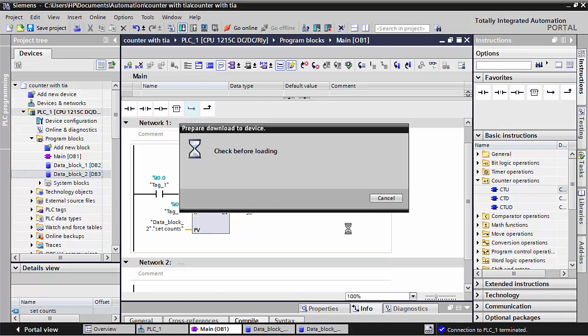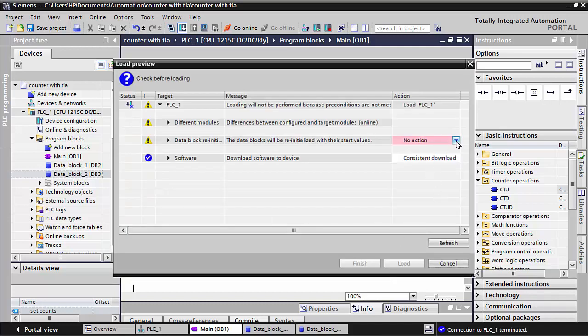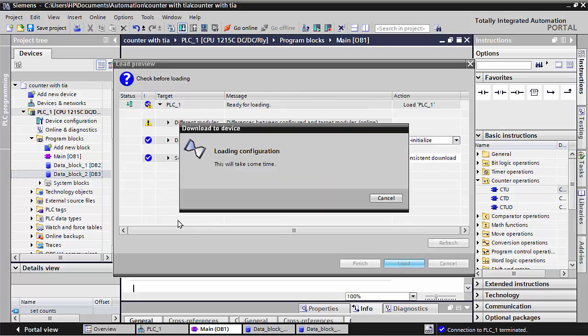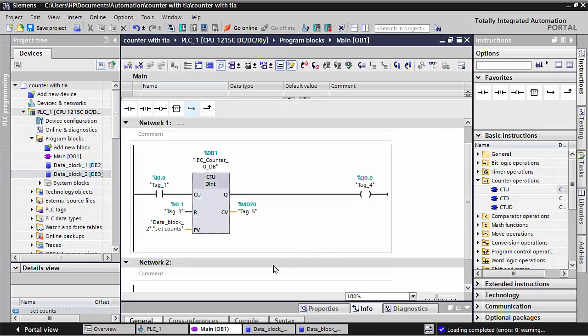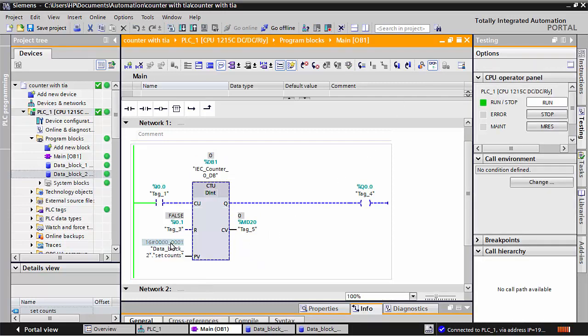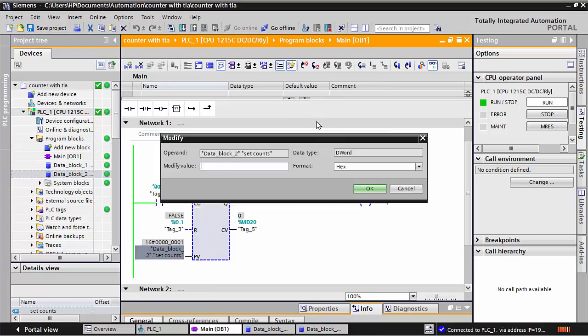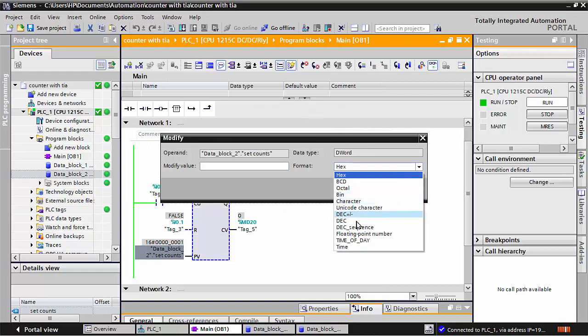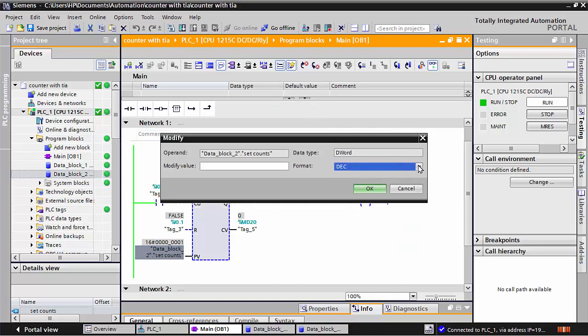Now go to downloads, no actions, reinitialize, and then click load. Then you turn the simulation on. Now here I open it in hexadecimal, and here I have to increment, I have to use this plus minus.